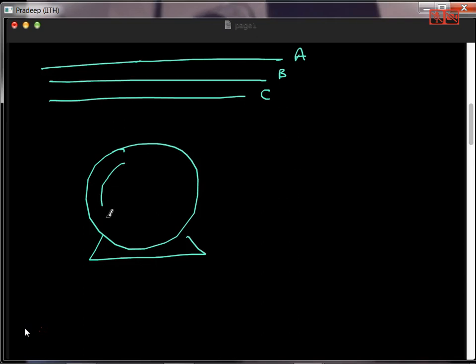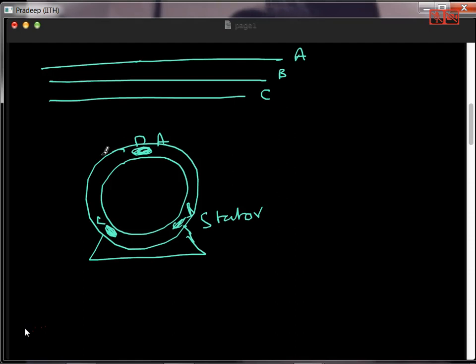By the way, this is a power system course, but normally you study this in a machines course. This is the stator of a three-phase synchronous machine. The stator will have, let's say, an A phase winding, a B phase winding and a C phase winding. I'm giving you only a rough winding description. Let's say these are the terminals: A terminal, B terminal and C terminal. A is connected to the A supply line, B to the B supply line and C to the C supply line.